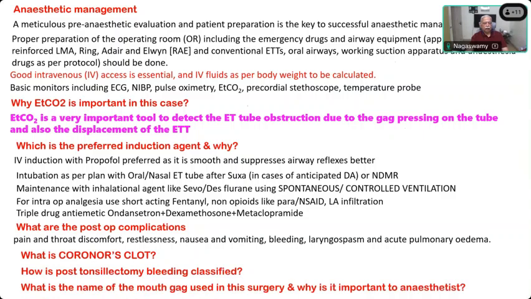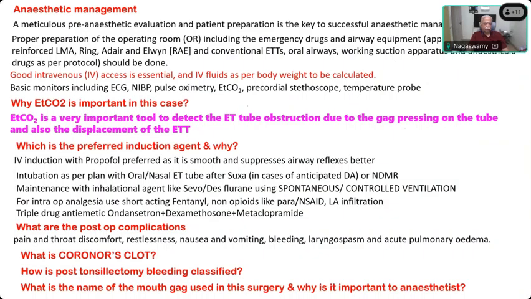The name of the mouth gag used in this surgery and what is its importance to the anesthetist? Boyle-Davis mouth gag. Who are they? Boyle and Davis. Two people or the same person? Two people. What are their names and what branch do they belong to? Davis also was an anesthesiologist, but he was from the USA. And Boyle is nothing but your Boyle machine inventor, Henry Edmund Gaskin Boyle.